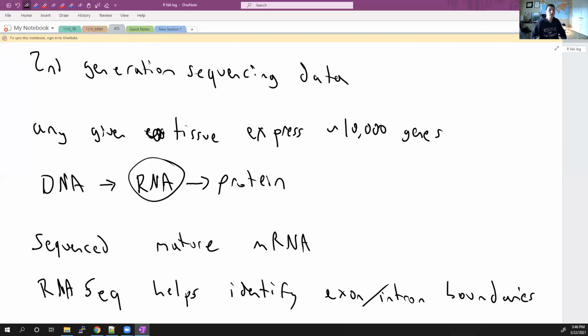That's going to tell us where exactly that mRNA came from. So it helps us place and identify both alternatively spliced transcripts and exon-intron boundaries. And so that's kind of the background of what we're going to be playing with.